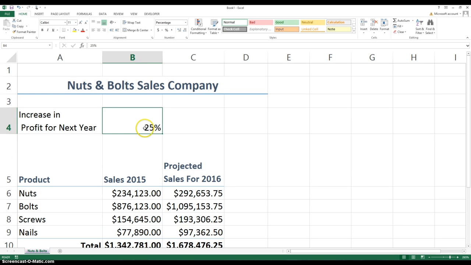Remember, this 25% is actually 0.25, and then we turn it into a percentage by formatting it as a percentage. And these here are achieved by taking whatever value is in B6 and multiplying it by 1 plus the value in B4. So that would be 1.25. And 1.25 times the 2015 figure is in actual fact an increase of 25%. So that's what you wanted. So don't forget that 1 if you're ever doing something like this.